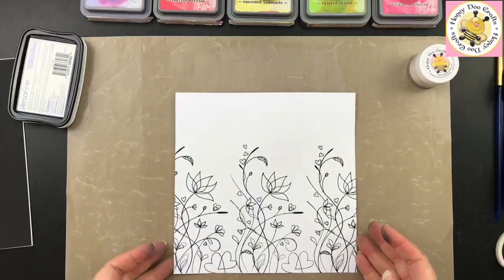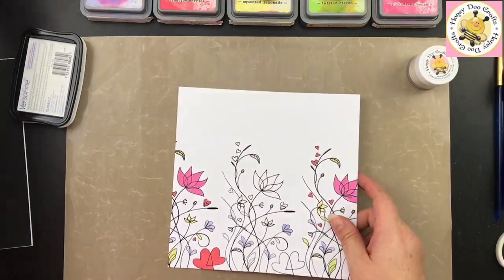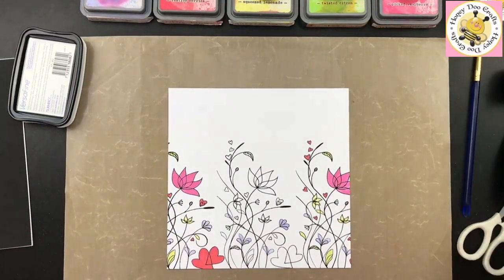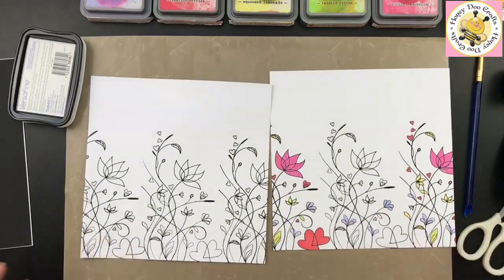Stamped out. I'm just going to pop that to one side because I have worked ahead of myself a little bit on this one. And I've already coloured some of these. So as I've said to you at the start, we're not actually going to use these images, the additional sections to this stamp.